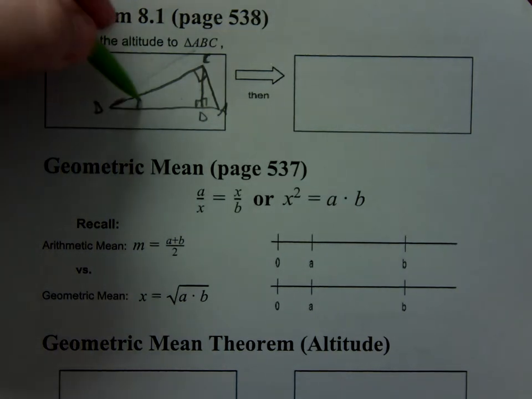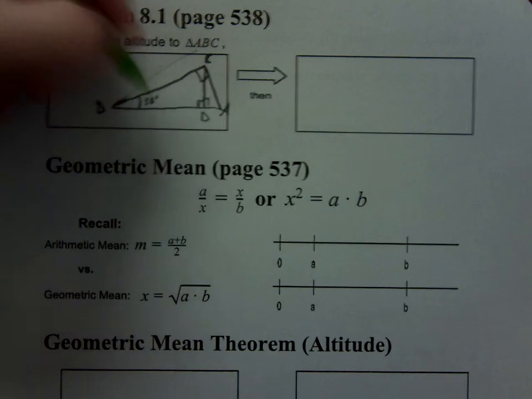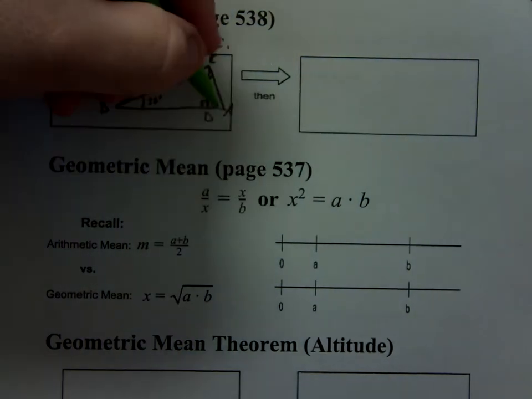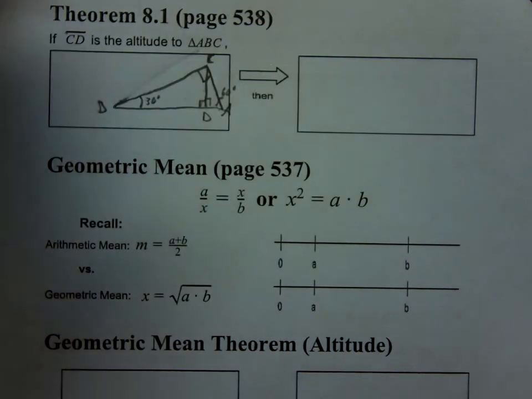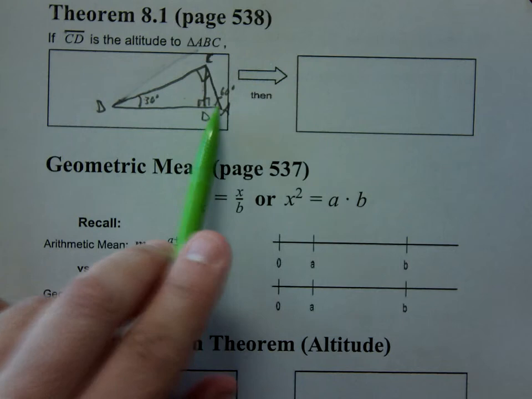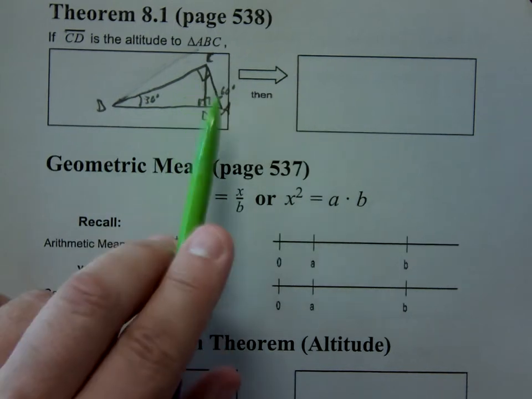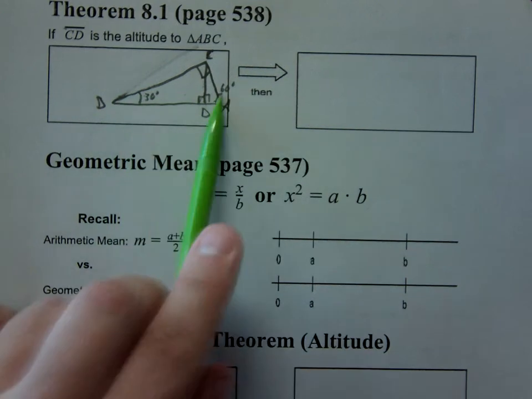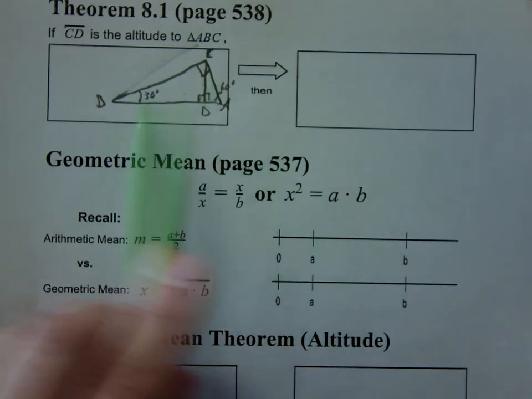And so first of all, I'm going to mark this angle. I'm going to call it a 30-degree angle just to give it a number. Well, that means that angle A, this angle here, should be a 60-degree angle because these angles must be complementary in order to add up to 180 with the 90-degree angle there. So these three angles should add up to 180 degrees, meaning these two angles in a right triangle should add up to 90 degrees. So that's 30, this must be 60.